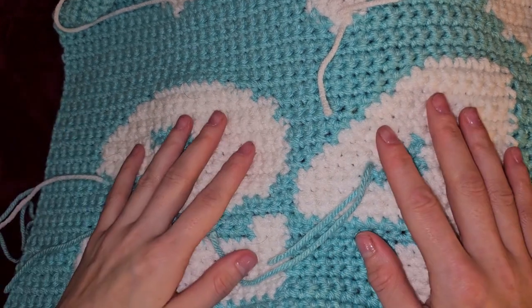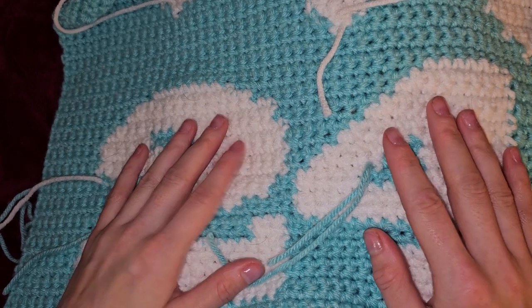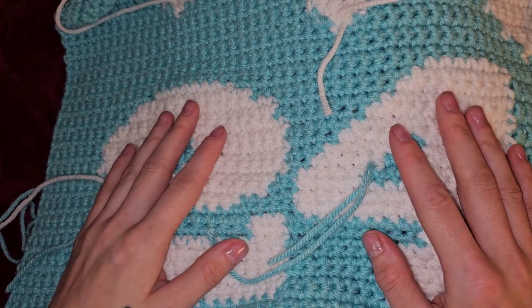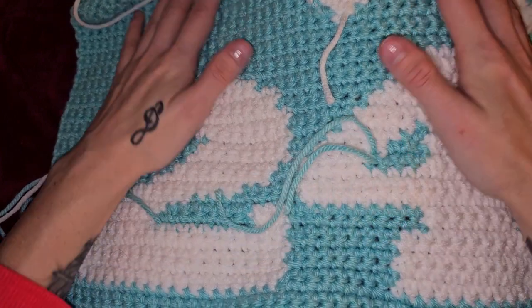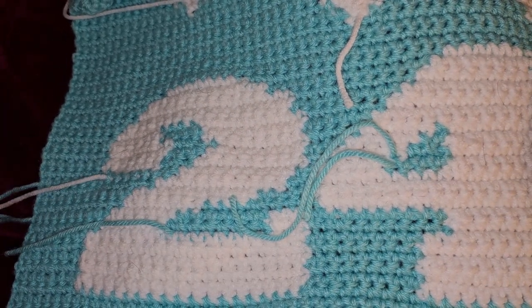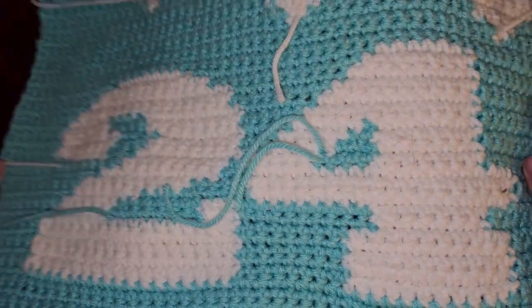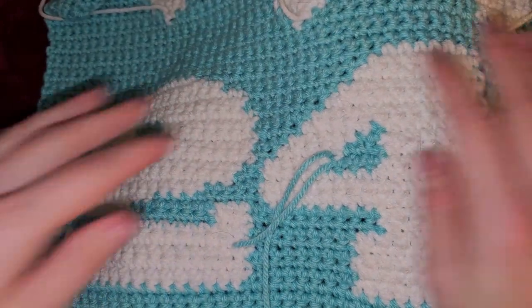I know it's taken longer than it was supposed to, and I do apologize for that, but I'm really hoping to finish this up, do square number 25, and then put the blanket together, and then you guys will have an advent calendar blanket, and you guys have put so much work into it. I'm sure it's going to look amazing.